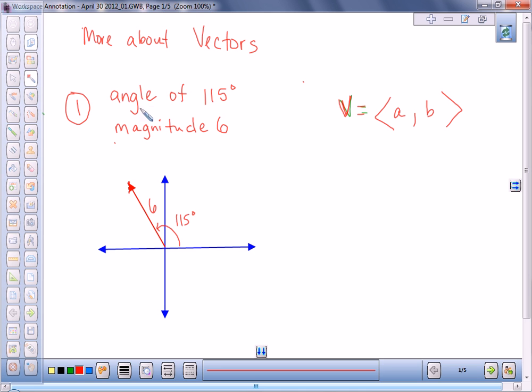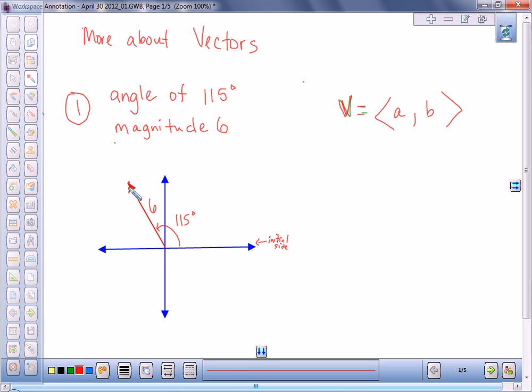Does anybody see anything to do with bearings or headings? This does not have to do with bearings or headings. So we're back to what we need to think about as angles of rotation, this being the x-axis representing our initial side. Now, if we do, and we will at the end, do some word problems that deal with bearings, we'll be back with respect to north. But unless it says bearings or headings, what we're starting from is the initial side being the positive side of the x-axis with a rotation of, in this case, 115 degrees and a magnitude of 6.